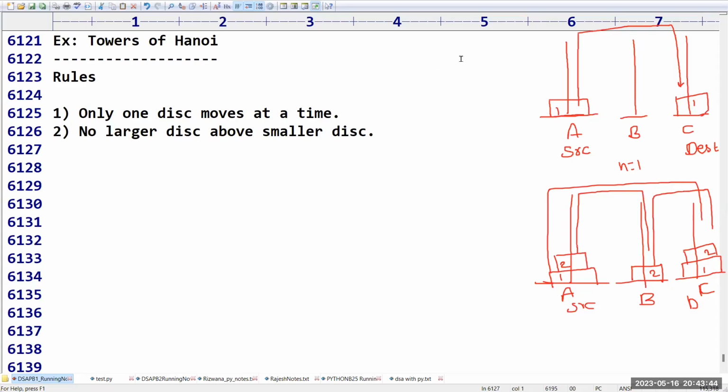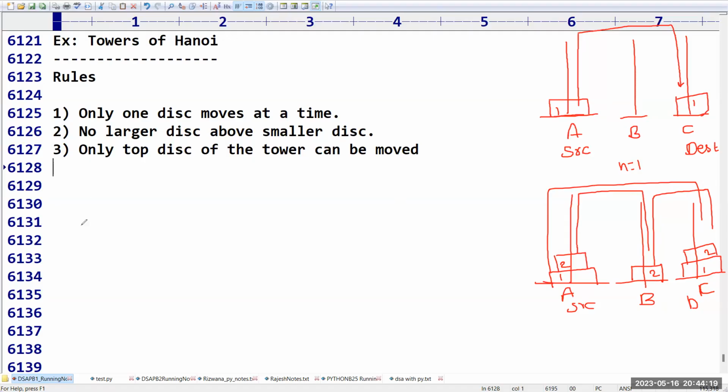Very simple, right? So the third rule is nothing but: only the top disk of the tower can be moved. Suppose you have it like this, sir, I will take this first disk and I will move it. Something like a stack, you have to pop only the topmost element. Only the top of the disk you have to move. Since here we have one disk, there is no problem. Here we have two disks. Maybe some small steps are required, but we completed it.